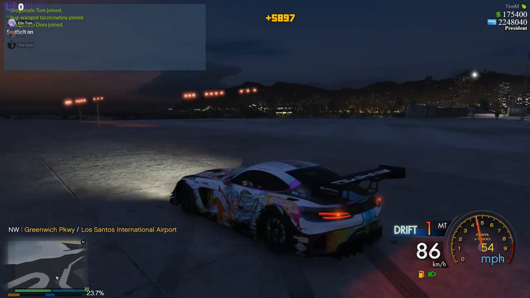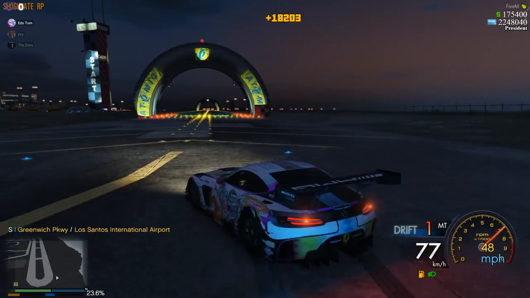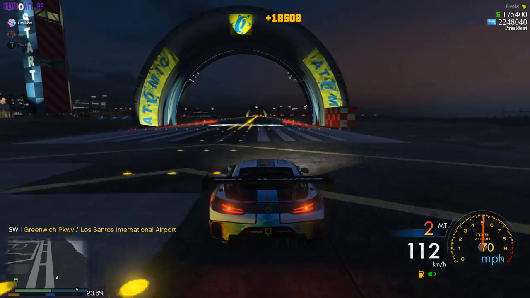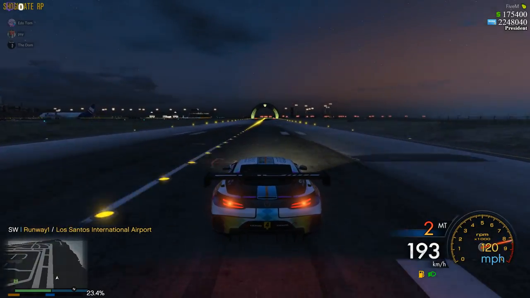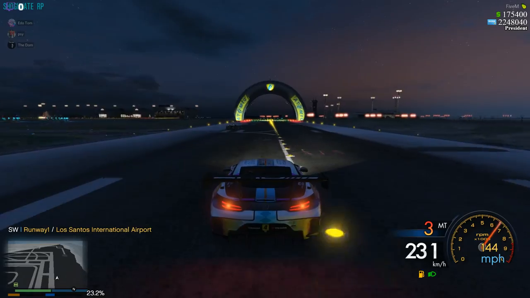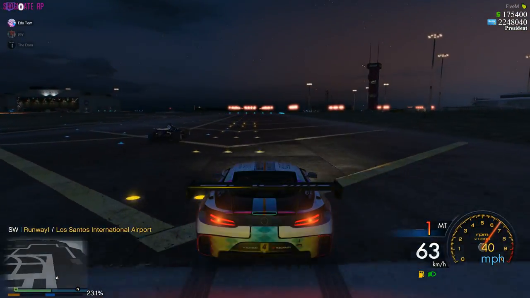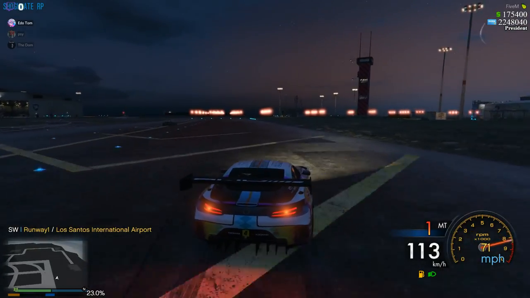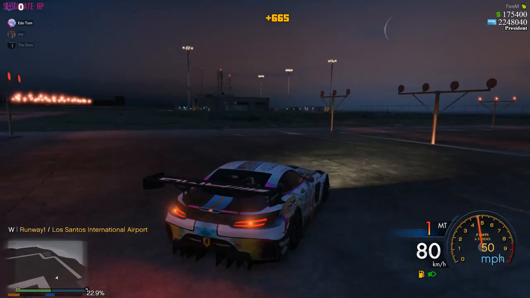I'm going 170 miles an hour. Got the drift on. Let's do it. 120, 140 caps out. Yeah, I haven't touched the handling on these things yet. Right. I've just literally got them in, and that's good enough.